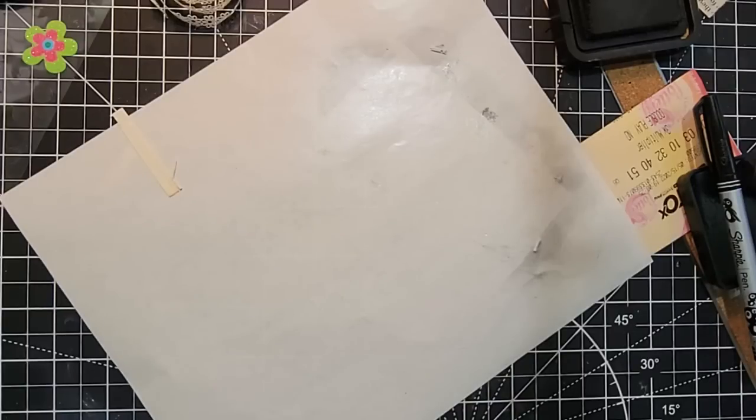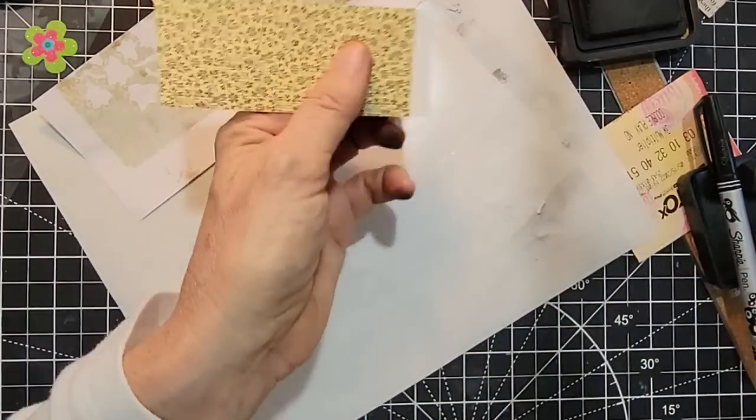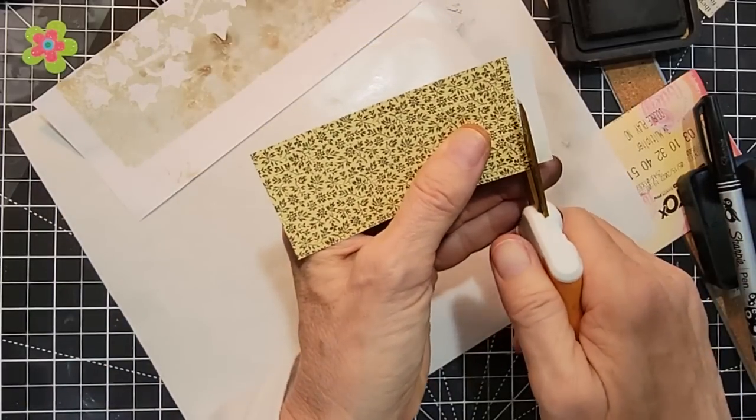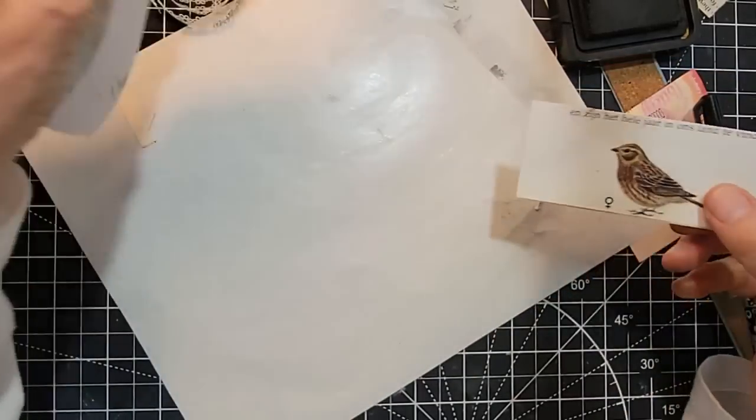Oh, I completely cut it crooked. Could you figure? Yeah, I know. You're like, of course you did. Of course you did. All right, but I found something else fun. I found that. Okay, what do we get? Oh, I have a piece sticking off here. I don't know. That was a How Not to Cut by Pam at the Paper Outpost.